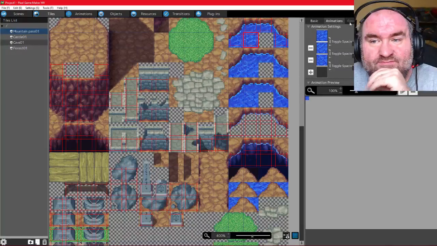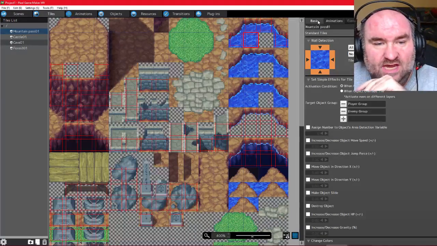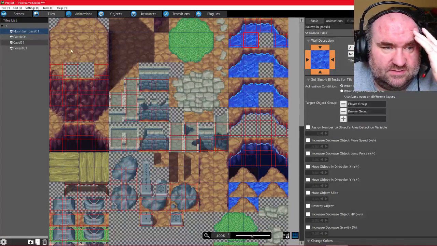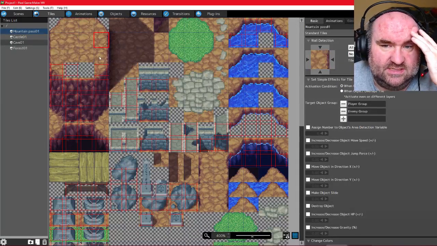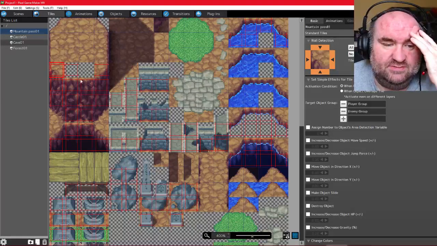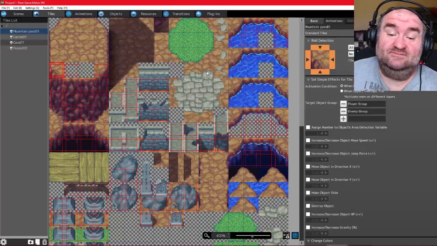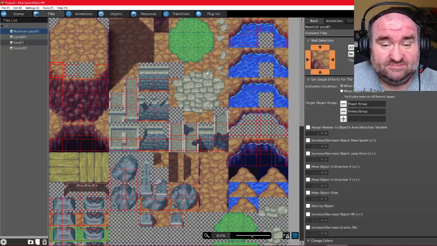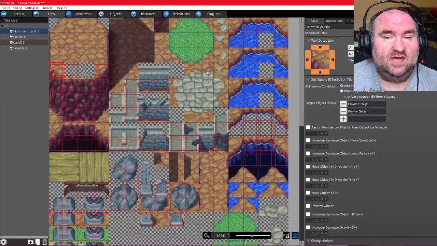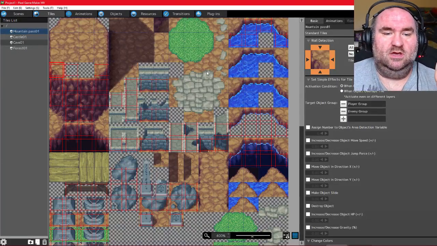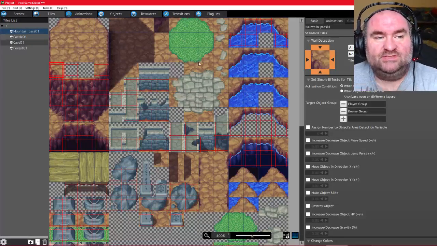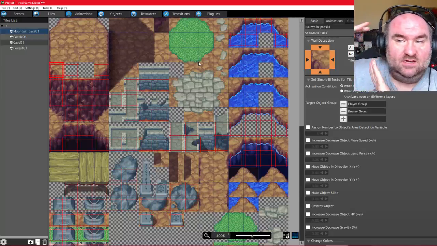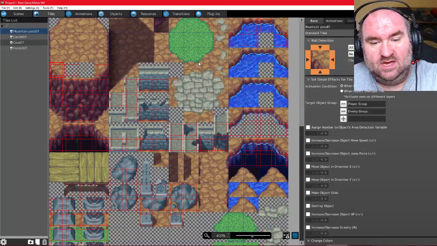I don't see a way to make auto tiles. So that kind of sucks. So you have to literally put each tile necessary. It kind of sucks in a way, but I'm kind of glad because their auto tiles would probably suck just as bad as RPG Maker MV. RPG Maker MV's auto tile structure is terrible. It's garbage. So Pixel Game Maker MV has that above RPG Maker MV.